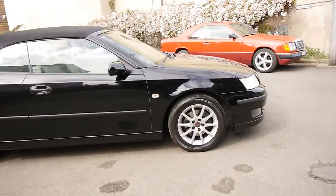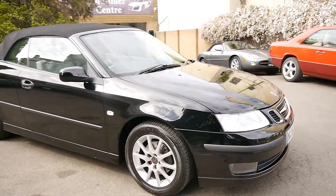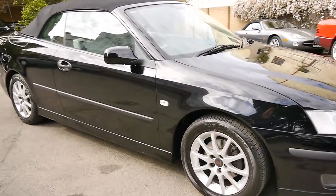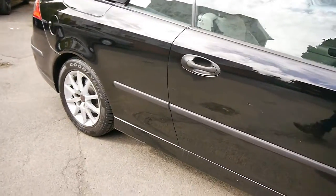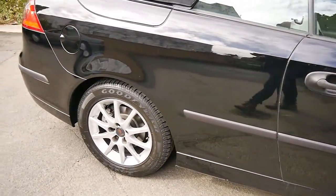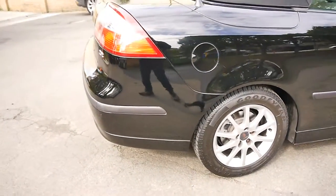Good morning ladies and gentlemen, it's Richard here from the Old Timer Car Centre in Marrickville, New South Wales. We're really proud — as I worked for Saab for four and a half years — to sell such a well-priced linear new shape 9.3 turbo convertible. It's got fabulous tyres, good log books from new, black with cream leather.